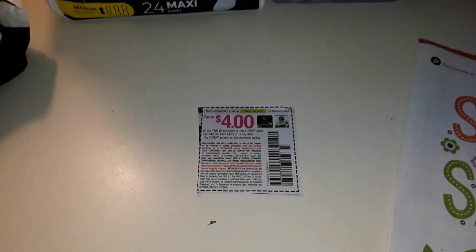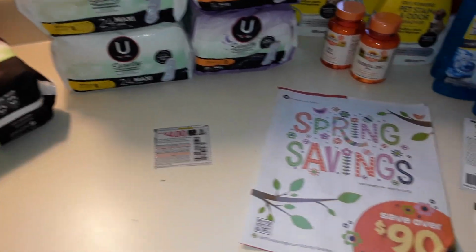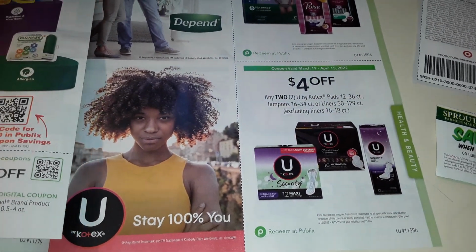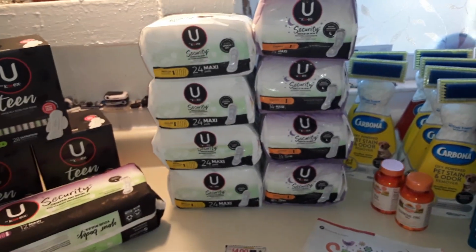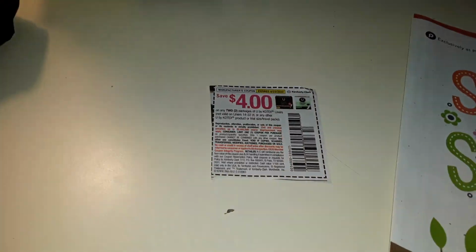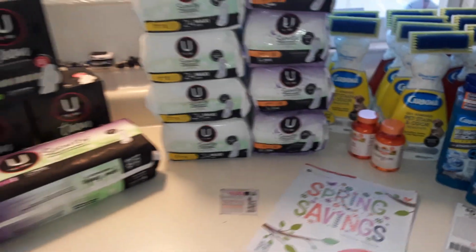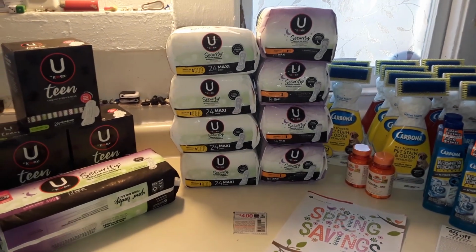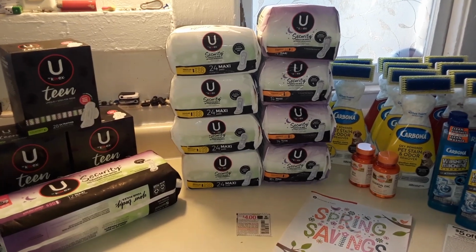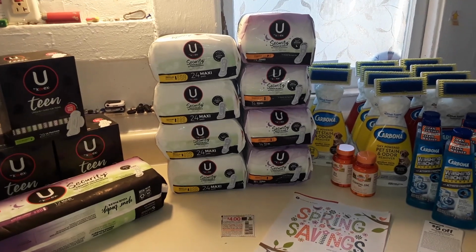It's actually for the liners, but looks the same for the pads. It's from the Smart Source March 13th, and then in the new Spring Savers book you got $4 off of 2, so you use 4 of those. You're spending $26.80, you get 16 back. 4 times 4, 16. And then you can submit to Fetch if you spend over 25, which you did because you're at $26.80. You get another roughly $5. So looking at a $10.20 moneymaker on those.